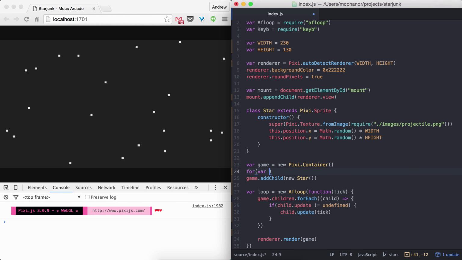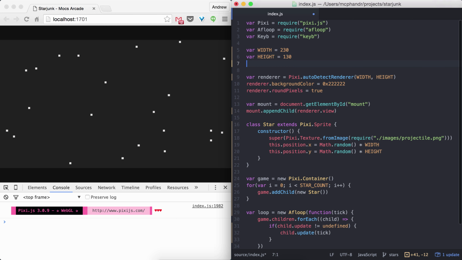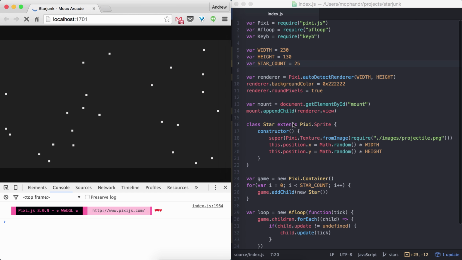So for var i equals 0, i is less than, let's say, starCount, i++. We have to define starCount up here. Star count, and let's make it equal to like 25.